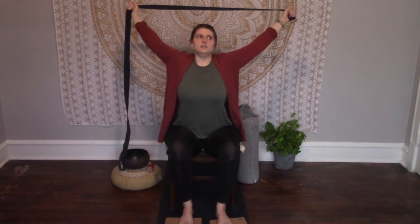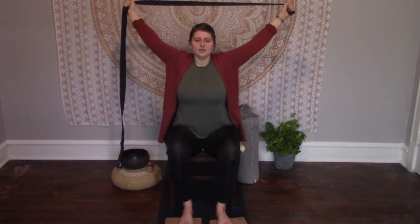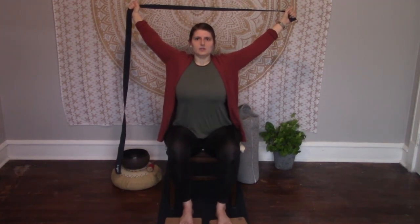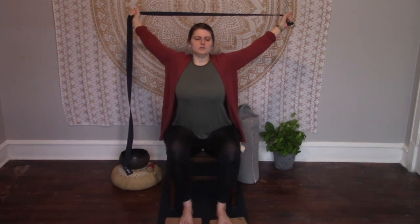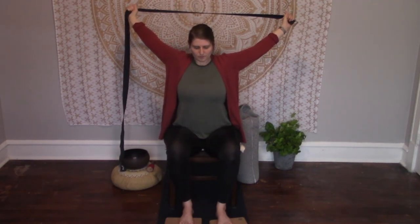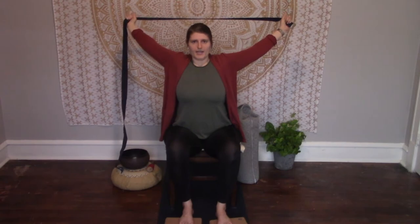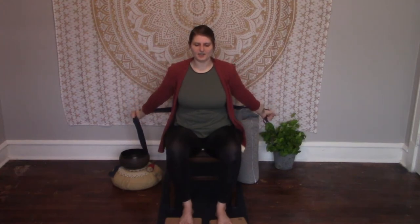One tendency here is we fling the ribs up, just like we would in cow, and we wanna tuck the ribs. So from here, my ribs are out, my ribs are tucked, out, tucked. So tucking those in and adding that bounce. Exhale, if we can, we lower the arms all the way down. We may come in line with the back of the chair. We will likely come onto outside of the chair with the strap of the belt.